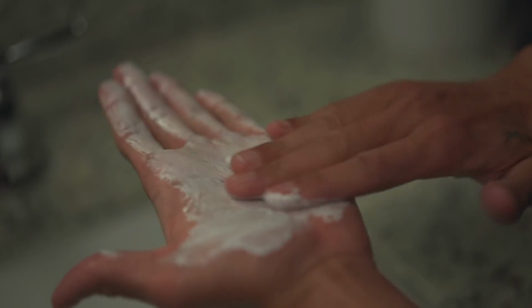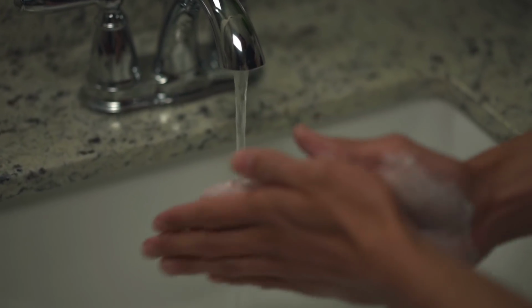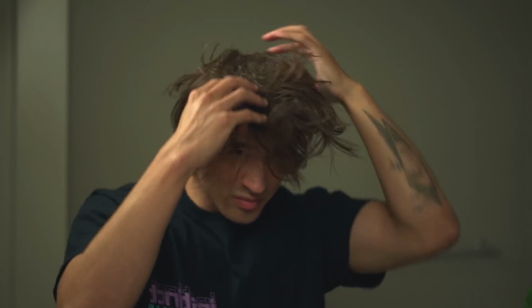And if your hair is pretty dry at this point, like mine is here, you could also add a little water to it as well. With our pomade, I've noticed that it doesn't even really affect the hold, it just makes the application process that much more smooth. But again, for those of you with shorter hair, you really don't gotta worry about any of these little hacks, because this doesn't even concern you. The product's gonna go in your hair just fine, real easy.